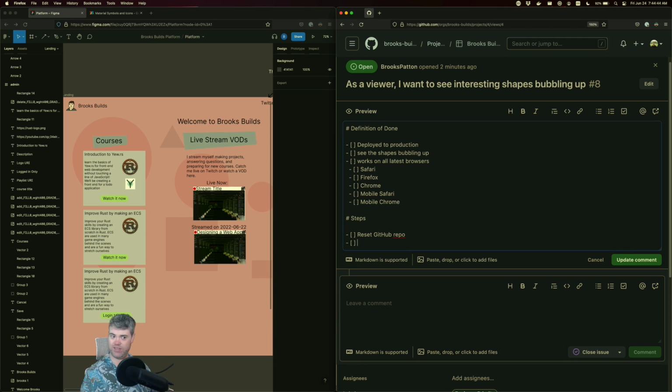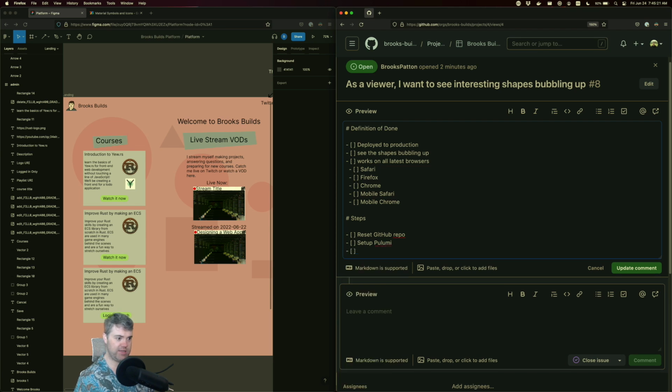So I'm not just pulling in stuff that I don't really need to. So reset the GitHub repo. I want to set up the deploys. So now I already have that kind of working. So really I just need to make sure that we're only doing that properly with Pulumi. So set up Pulumi.